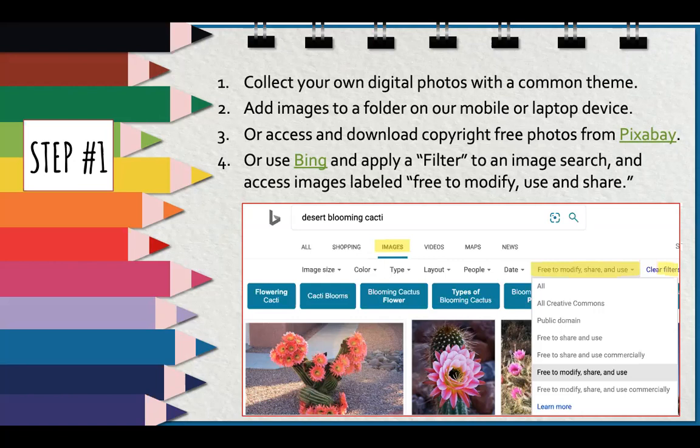Now, some of you may say, well, Naomi, I have some of my own photos, but where could I go to get some copyright-free photos? Well, this is a plan I have for you. You can access or download copyright-free photos from Pixabay. Pixabay is a wonderful site to go to that's got high definition photos of beautiful landscapes. They have student and teacher photos. They also have lots of sketches, and they also have lots of silhouette photos too. Then they have some that look like a cartoon character. So you can use any of those. I'll take you there in a moment.